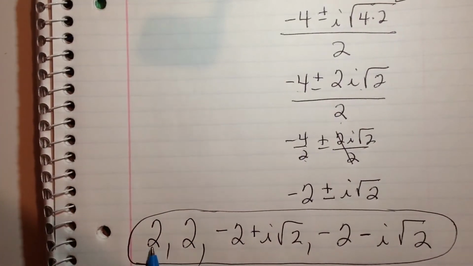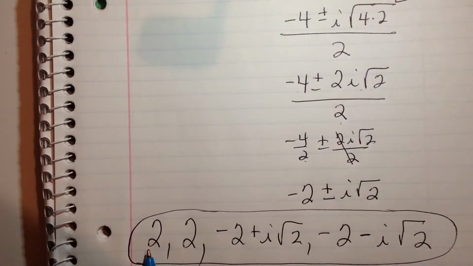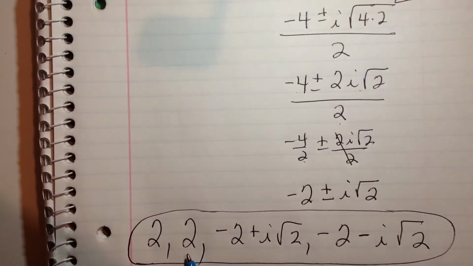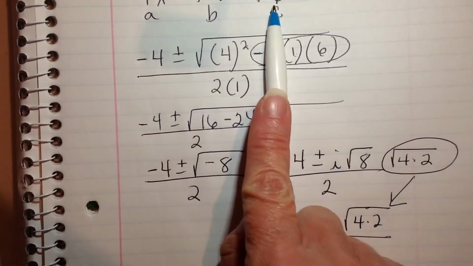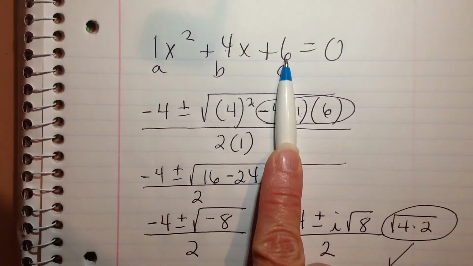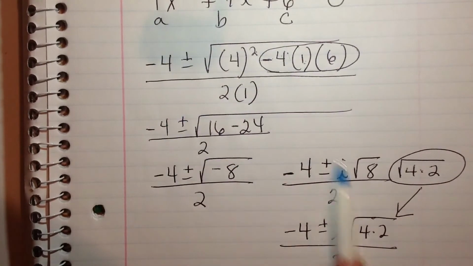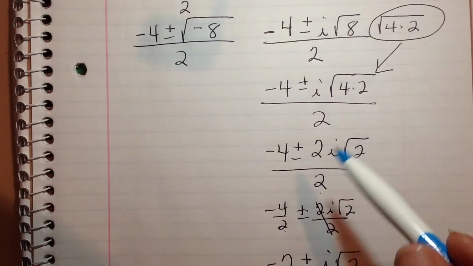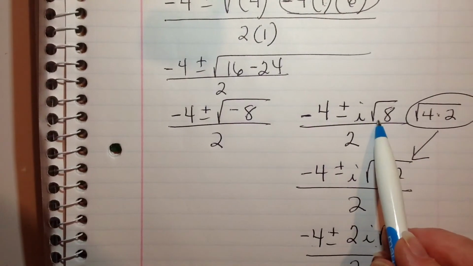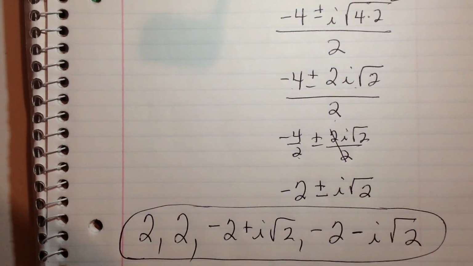Remember, I found 2 to be the first solution, and then since I couldn't factor, I tried 2 again. 2 was a 0 the second time. Then I ended up getting this trinomial that I could not factor. So I ran it through the quadratic formula. Once you get it down to x squared, you can always run it through the quadratic formula. So I ended up having the square root of a negative underneath here. That gave me the i. And I simplified it on down to these, my final 4 answers to this problem.